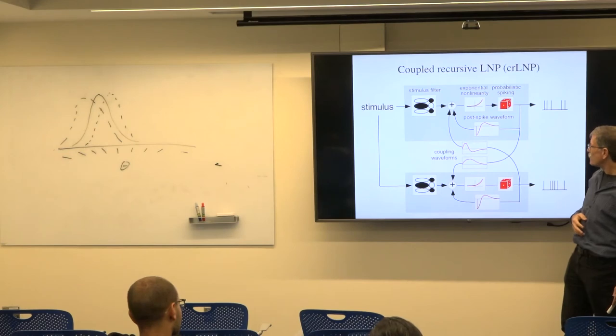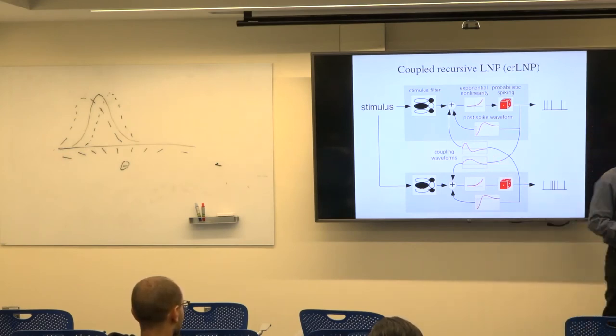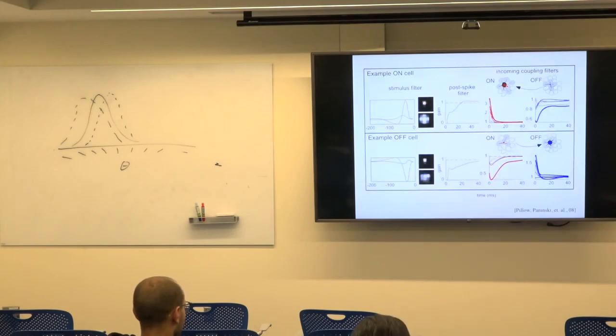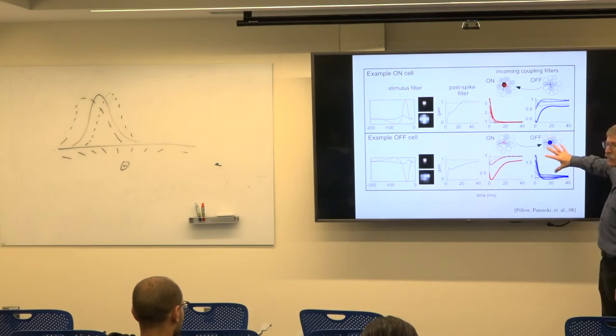But otherwise, the fitting procedure is much the same, but you estimate these extra curves. And when you do that, you've got a set of multiple neurons that you're fitting simultaneously, not just two like I showed you, but a bunch. And you fit them simultaneously, see if they can talk to each other. And you get these, okay, which thing here is which?